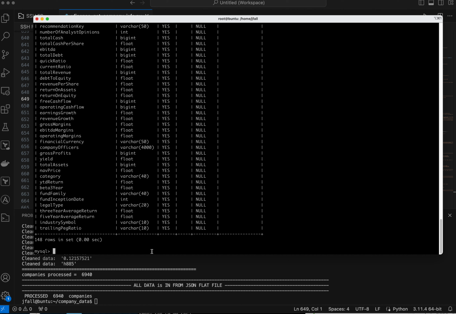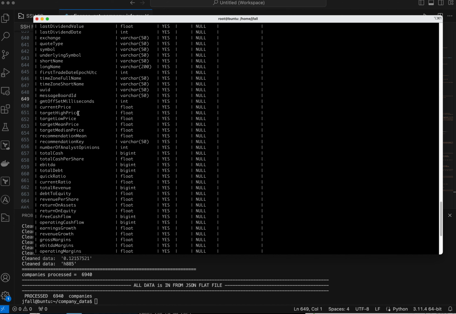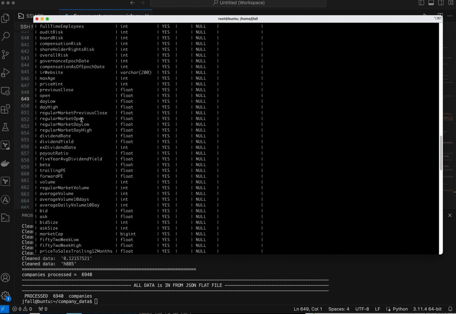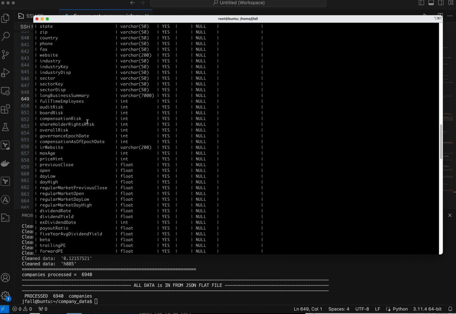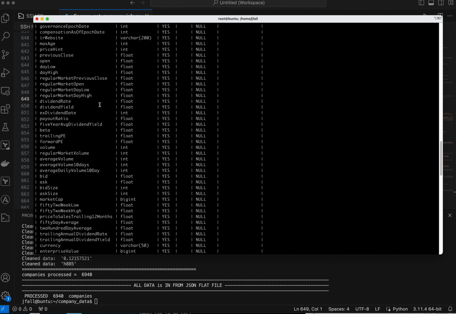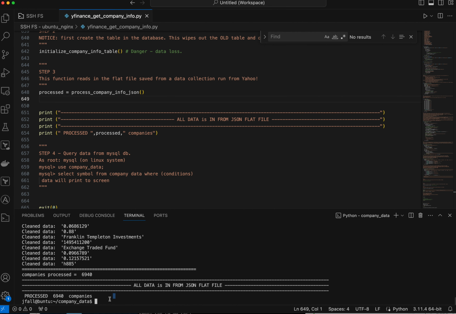So you can do, say, select and some name here. I could say symbol. And what else do I want to know? Yield, what else is interesting here? Total cash, all this stuff. Bid ask, don't care about that. Dividend rate. I'm not sure if this will be a percentage. Anyway, you can just grab one of these and say dividend rate.